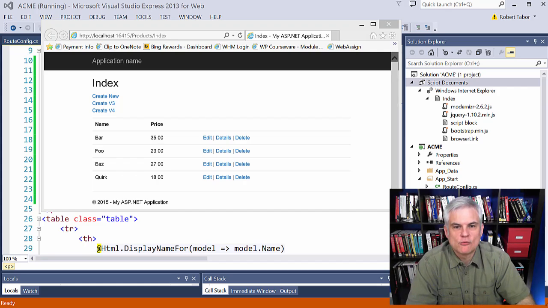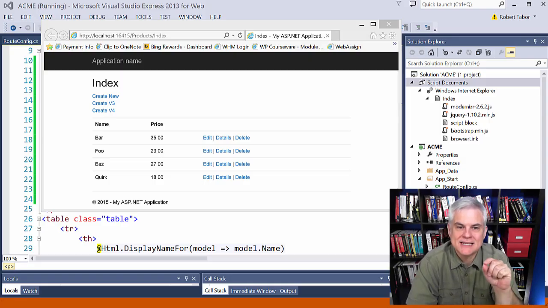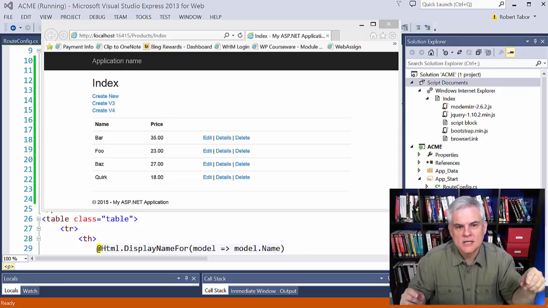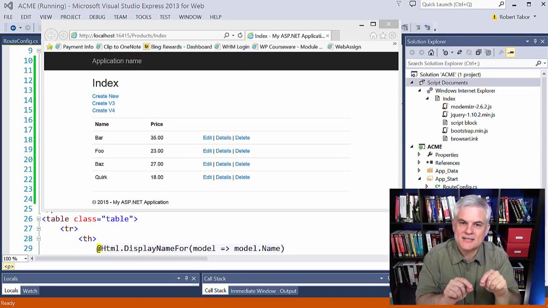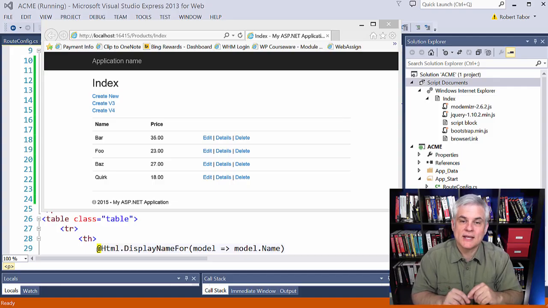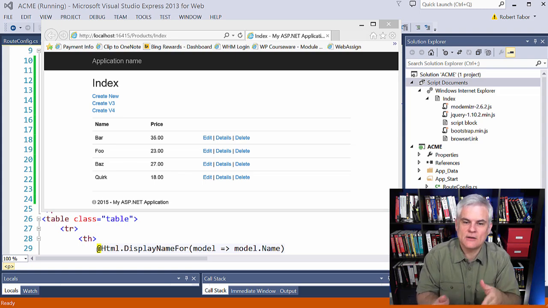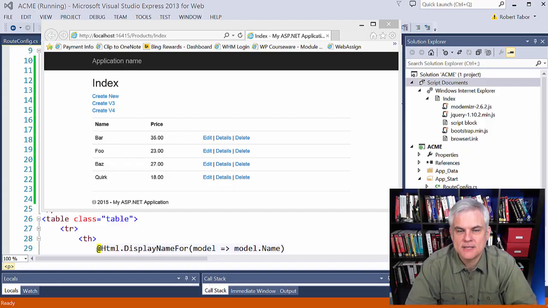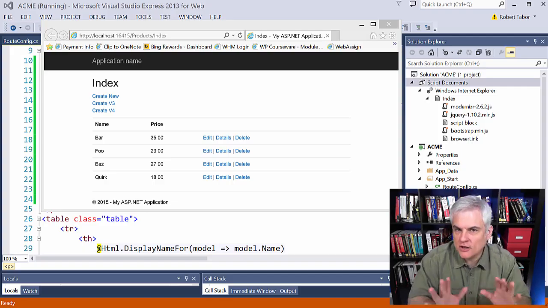So just to recap, the route values you pass in represent a dictionary of values that are mapped to a specific route defined in your routeconfig.cs. So when it's possible, it'll use the route values that you pass in to build a URL with the values that you pass into the proper segments. And when it can't find a match against the URL pattern, then it's just going to add those name value pairs as query string arguments, which you can just access easily using the request object that's created for you by the ASP.NET runtime. Okay, so hopefully all that makes sense.